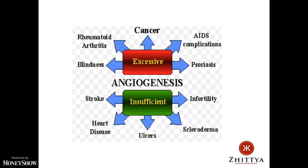Angiogenesis is involved in over 75 human diseases. Insufficient angiogenesis is involved in stroke and heart disease — two diseases accounting for more than 50% of deaths in the world. Excessive angiogenesis is also very important in cancer: tumors need a huge blood supply, so they stimulate excessive angiogenesis to grow. There are drugs on the market that inhibit that — anti-angiogenesis drugs.